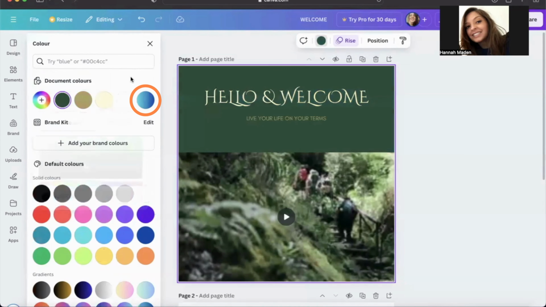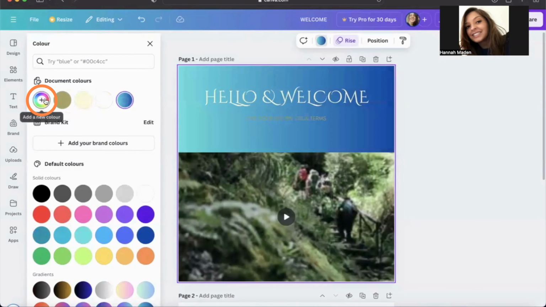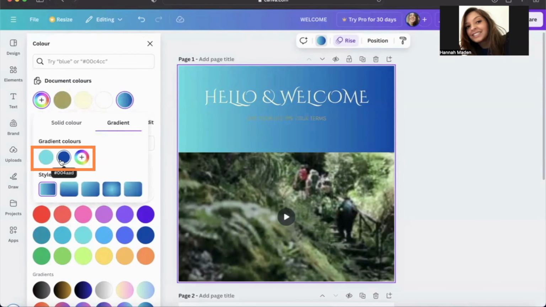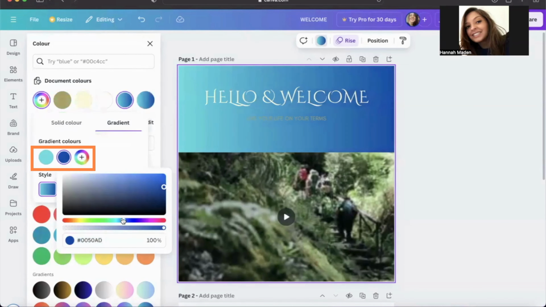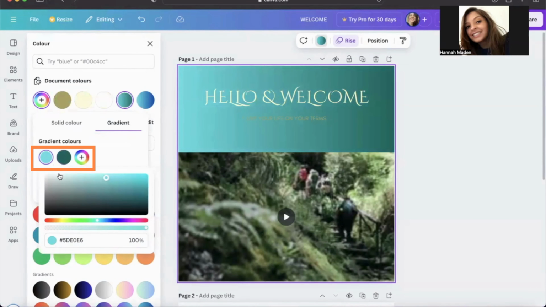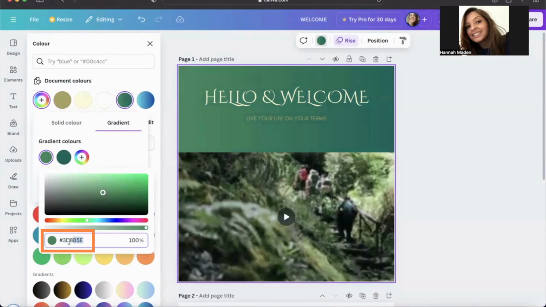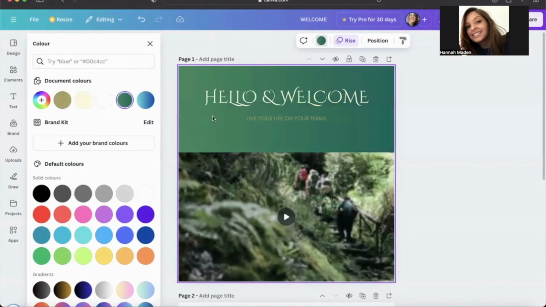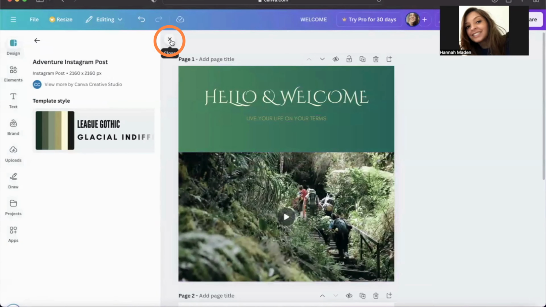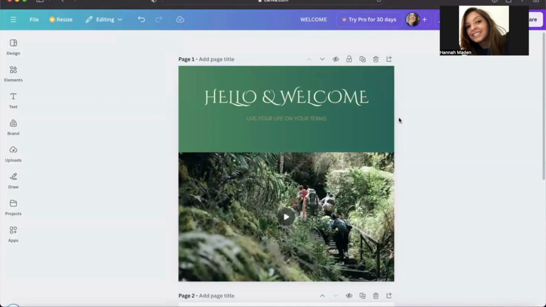And if we go back to the gradient option we were on and click the rainbow option again, you then have the choice of picking the two colors that you want to blend. So let's pick out some green hues to go with the video. Makes better sense than the bright blues. A little easier on the eye. If you know the hex code, then you can go ahead and put it in here. Okay, that's it. So just going to click the cross to get rid of the menu, and that's that.